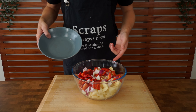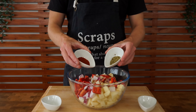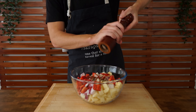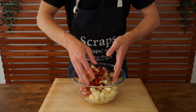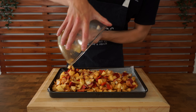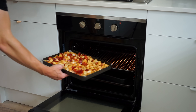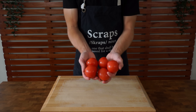With that done, everything goes into a large mixing bowl. Add in two and a half grams each of onion powder and garlic powder, two and a half grams of smoked paprika, and one gram of dried oregano, along with sea salt flakes to taste and cracked black pepper — about 30 cracks worth. Get in with clean hands and mix well until the seasoning is coating everything. Transfer onto a lined baking tray, spread it out so nothing is stacked, and roast in a preheated oven at 200°C / 390°F for 30 minutes.